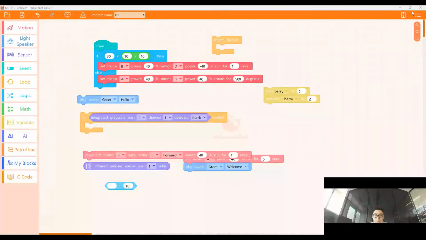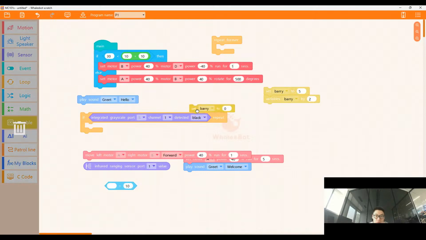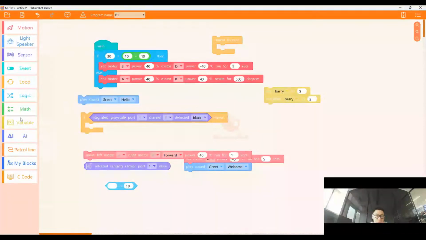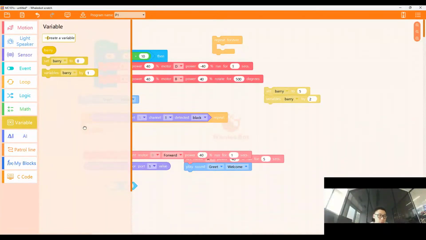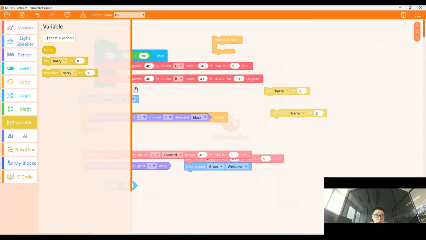Okay. So let me explain the variable one again. The variable is just a value that keeps changing. We set the value to 0 or to some other value.